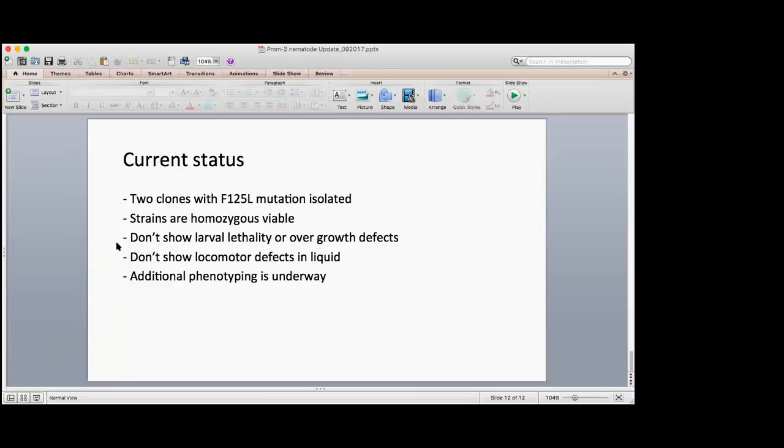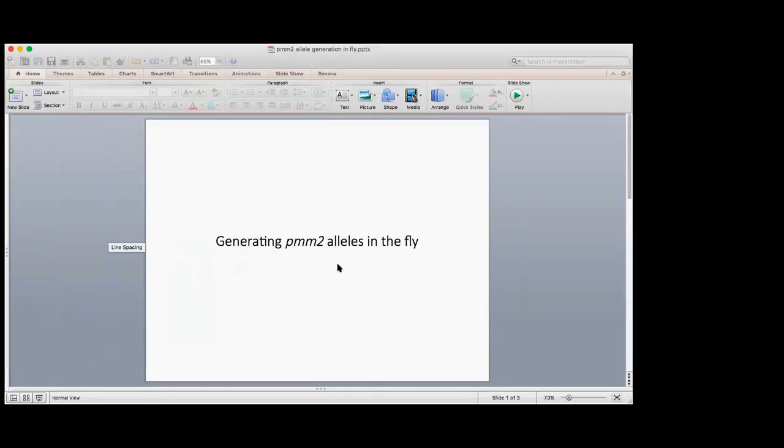So as soon as we confirm that any of those phenotypes exist in this mutant, we already have the assay built and ready to do a screen. And then the next question would be, what other point mutants would we want to make after we do a pilot screen with this mutation?